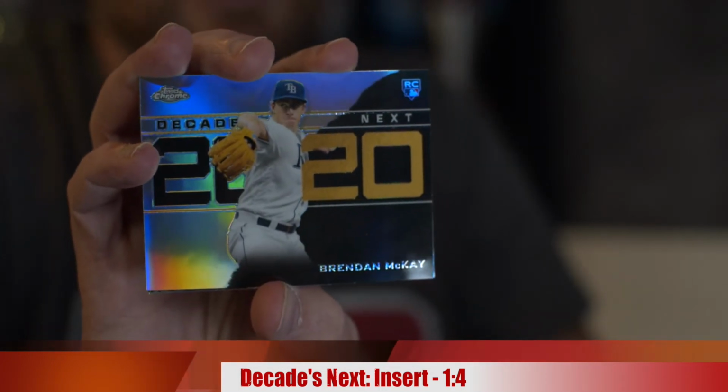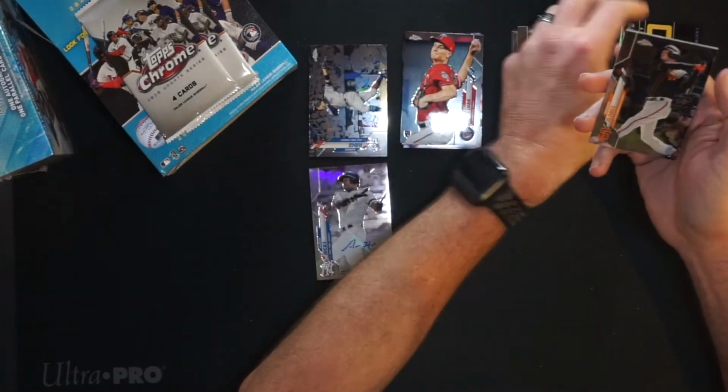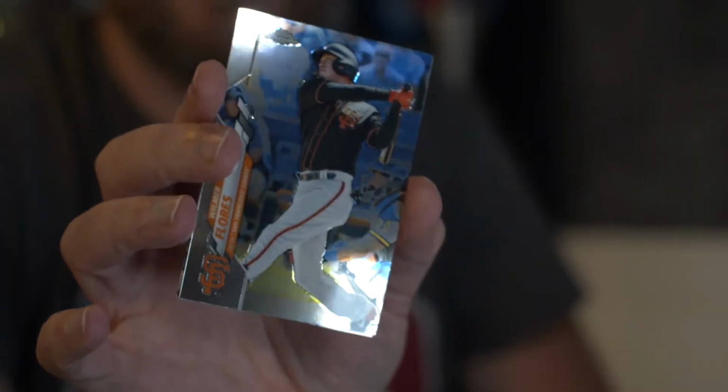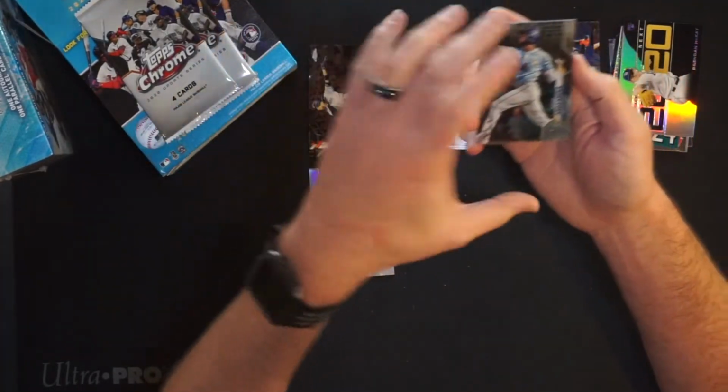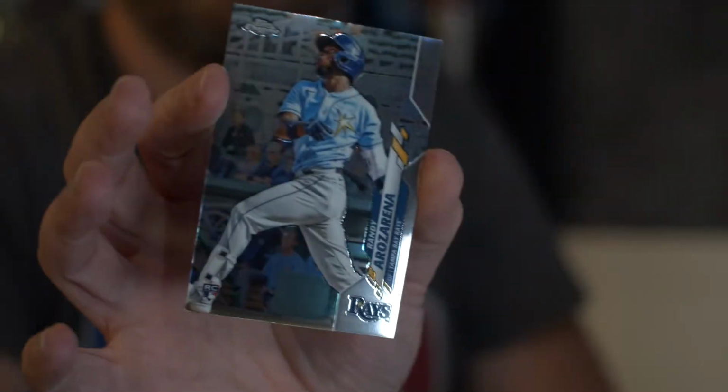A left-handed pitcher, first baseman. He's been getting more time on the mound because the Rays, that's kind of what they do, but he's definitely a dual threat if they give him the opportunity. So going to PC pile, we got Wilmer Flores for the Giants. Yeah, and former Met, and Randy Arozarena, rookie card, nice.